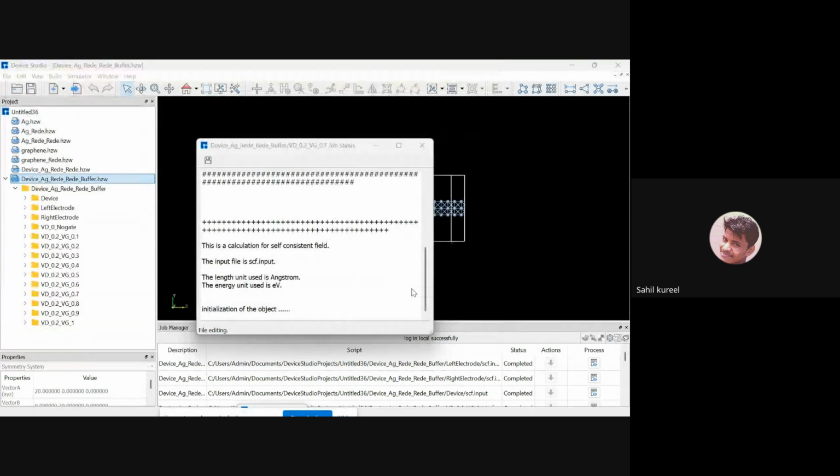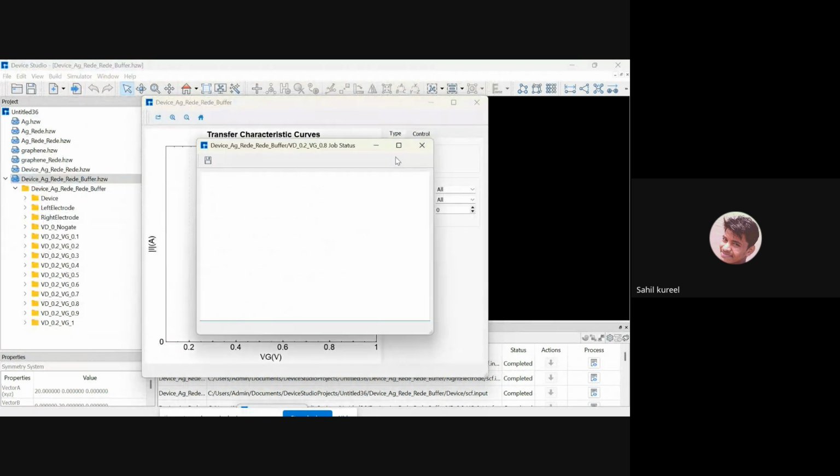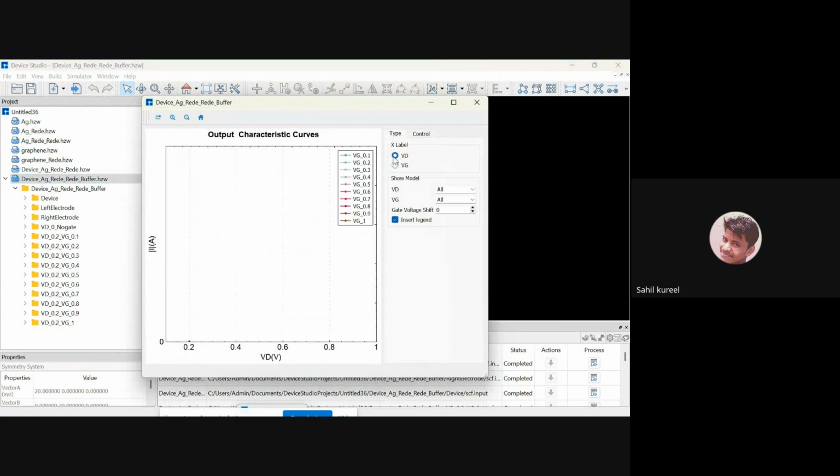Like select in here results, and you can see if they are completed, like VDA and another, they will show for the different respective voltages.